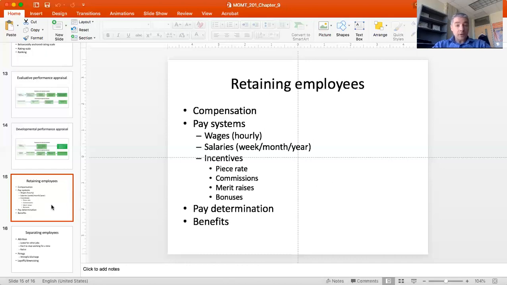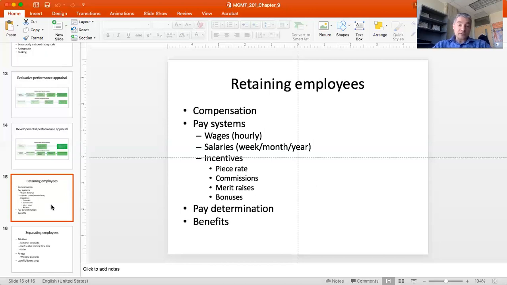You have to figure out how you're going to determine an employee's pay. So many companies have pretty sophisticated pay systems where there are different levels of employees. So you have to classify the employee initially at which level he or she starts. And that's a serious consideration, and it could be quite critical for your ability to retain that employee, right? Interestingly, it's not just the money as such, but it's the level at which you hire an employee. Sometimes having a higher level means more respect for the individual, and that could be even more important than the money itself.